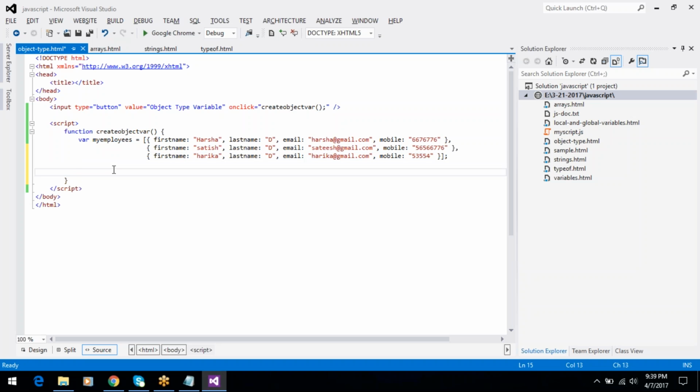Okay, so object type variable. So like this we can create.